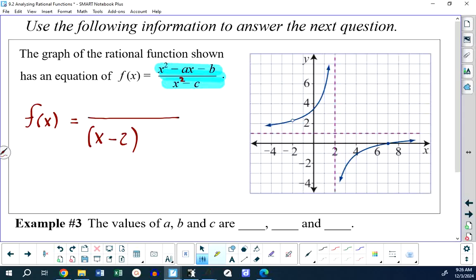I'm missing the squared up here. So it should say in the denominator x squared minus c up here. Is there another factor in the denominator that we need to include because there's a non-permissible value? The answer is yes. There's a hole at x equals -2, which tells us that we need an x plus 2. Right? That's the denominator. And by the way, that means the denominator is going to become x squared minus 4. So c will be 4.